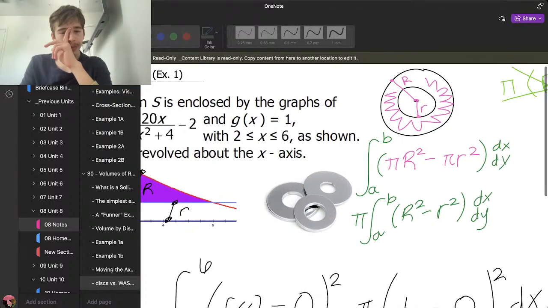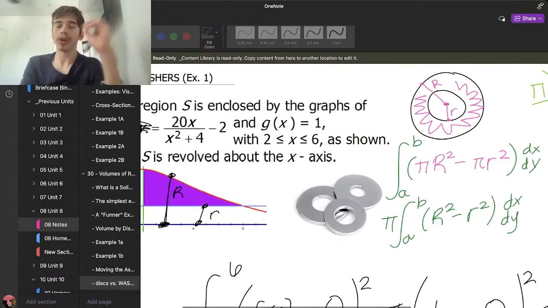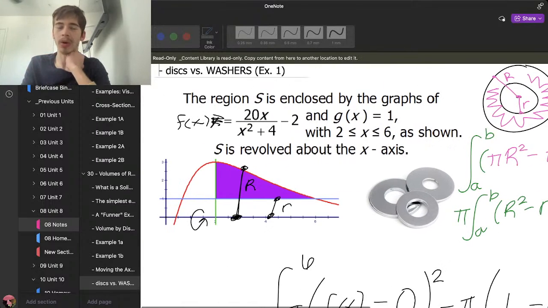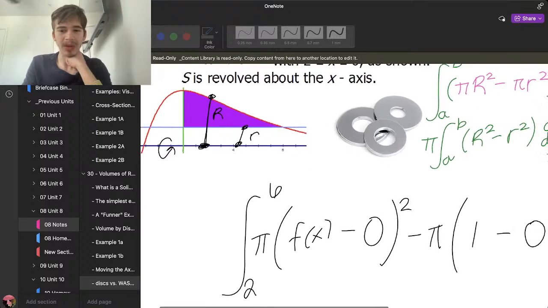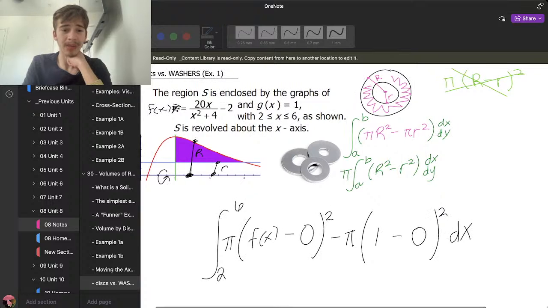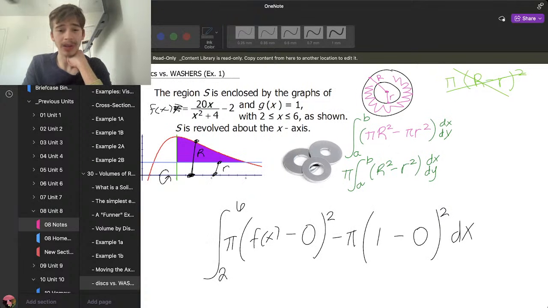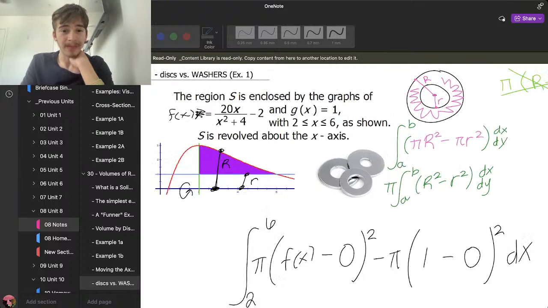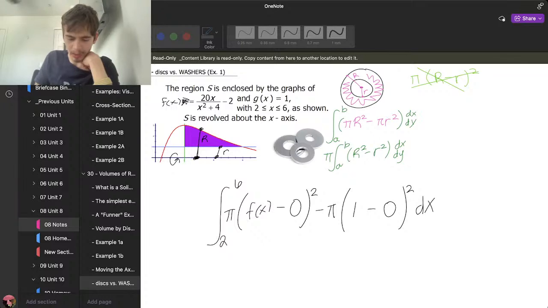Washer disk method. Remember, for washer, it's R squared minus little r squared, not R minus r squared, because that's not how algebra works. You'd revolve this R and then this r. It looks something like this. You put pi in front of both of them, but you can just take the pi out to the front. So it'd be f of x minus axis of revolution squared minus this one minus axis of revolution squared. And then your axis is 2 and 6. So know your washer method. Does anyone need help with the washer method? Hold on.